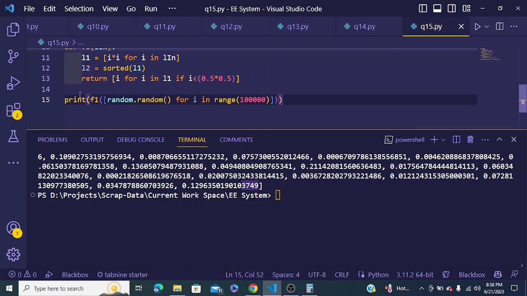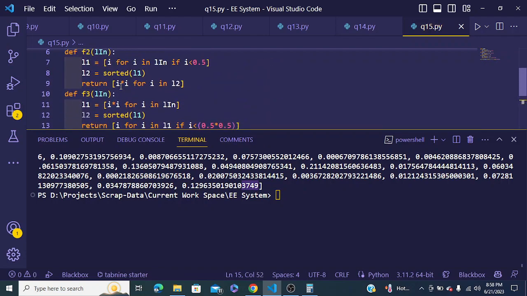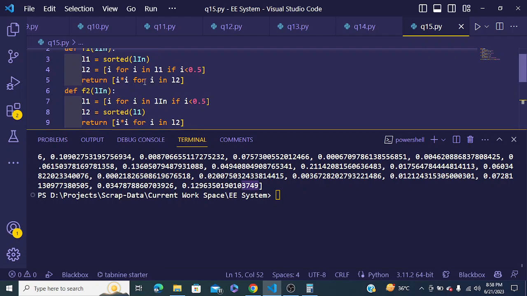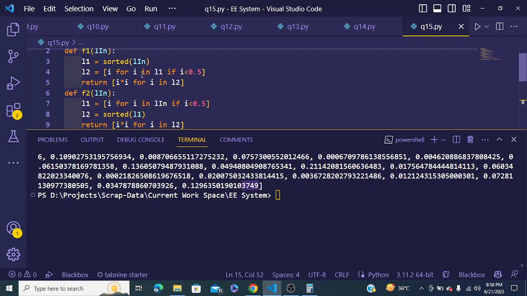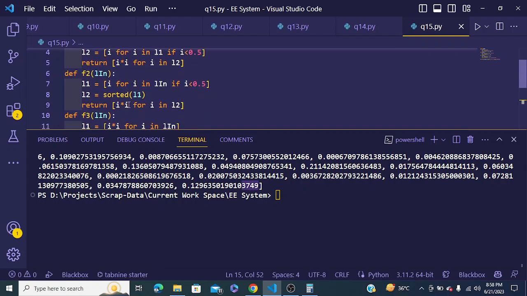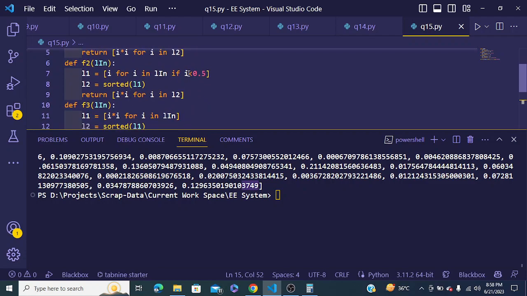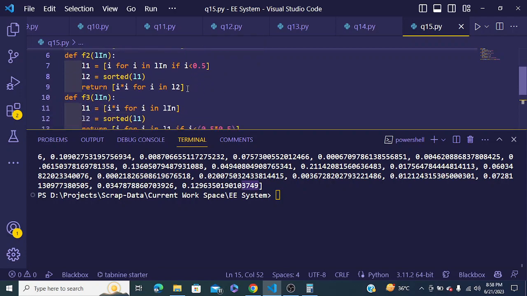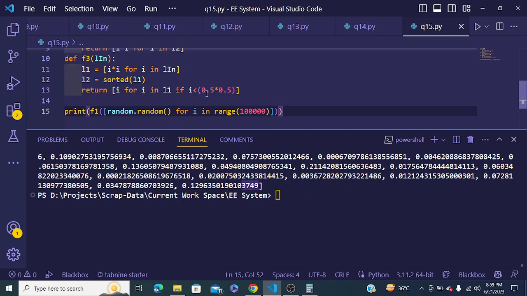the difference between all those functions, I mean, some of them are returning the sorted list. The first one is also returning a sorted list, but the difference is it is less than 0.5, all the numbers, but here is a multiplier of 0, so it will show us multipliers.